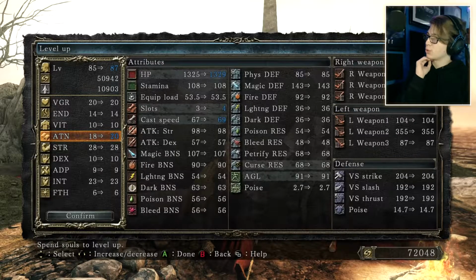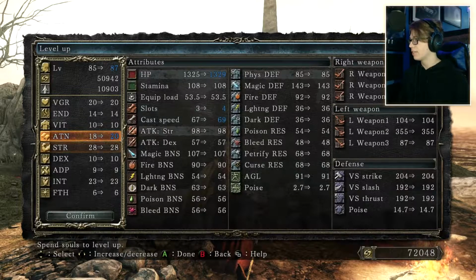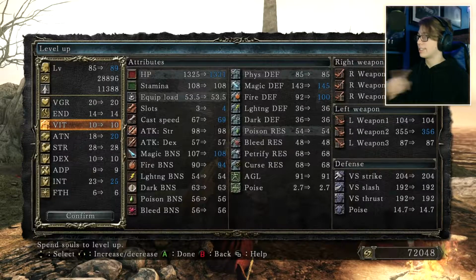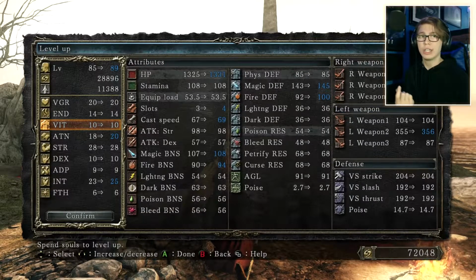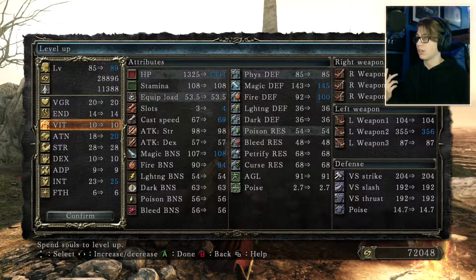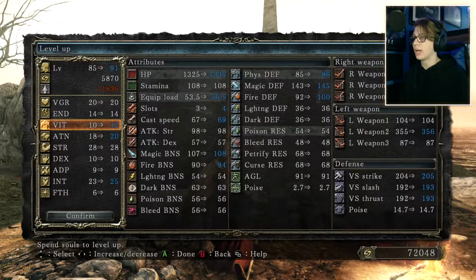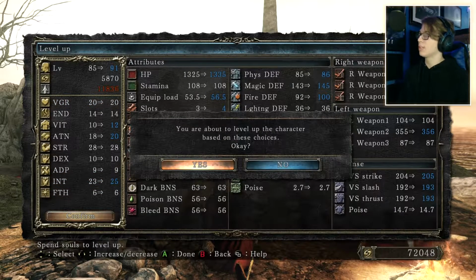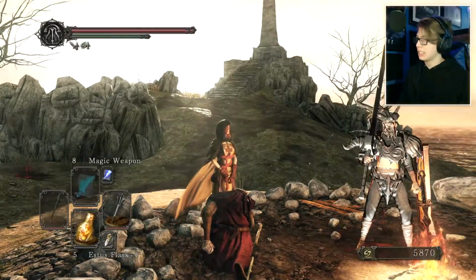So let's put that Attunement up to 20, make that 4 slots. Let's keep going on the Intelligence front. Nah, I'll put two in there, and I'm going to put the rest into Vitality, only because now we're level 28 in Strength, so we can now equip the sword I'm trying to go for. With that being said, it is a heavier sword, so we need to wear rings that will increase our equip load, or wear lighter equipment. So we're going to put the rest in that, that way we can have a better equip load overall. That's already 3 points better than what we had. So that's all good. We're level 91 now, which is really good.